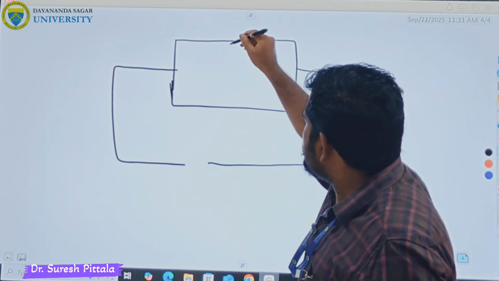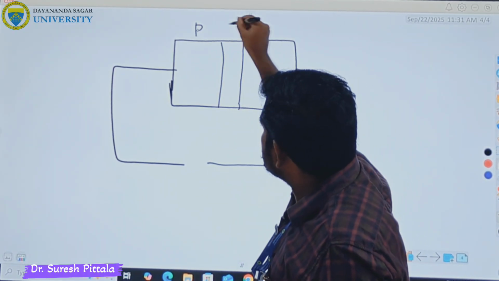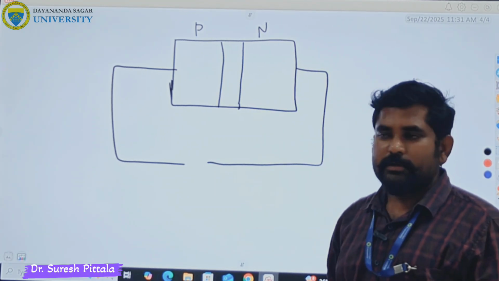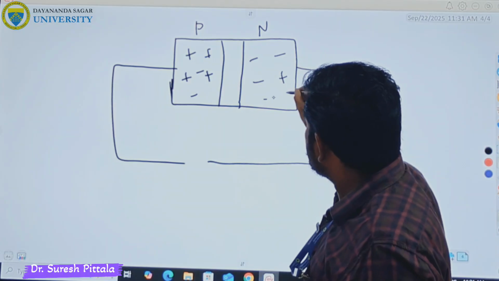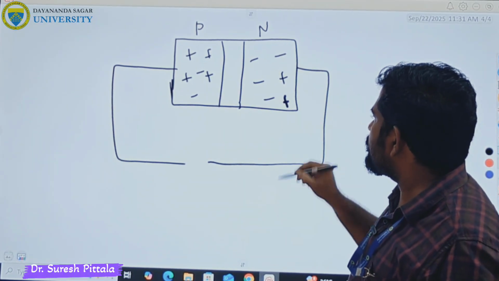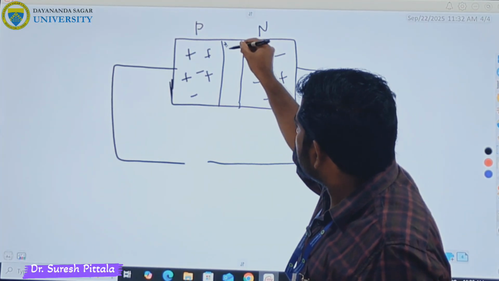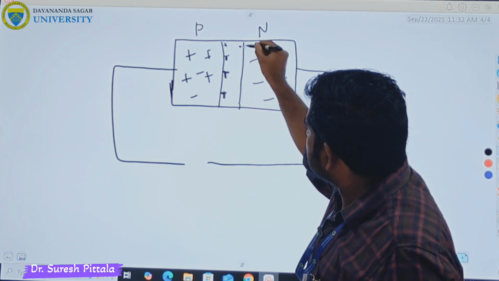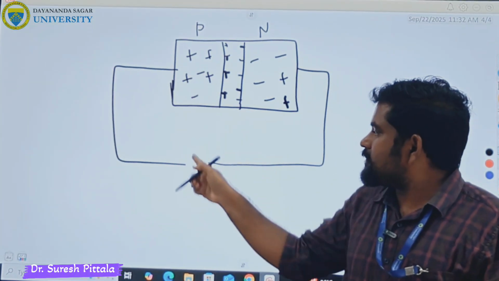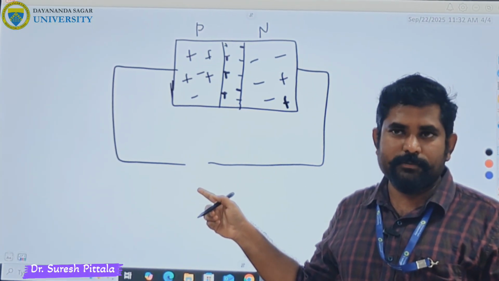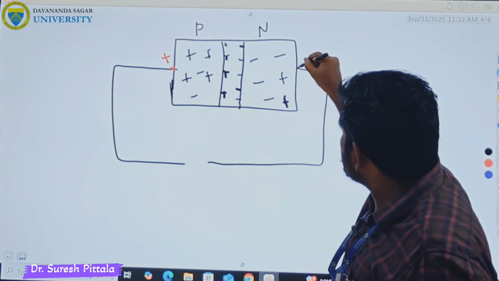Correct. So Zener diode has P type, N type, and a depletion region. This is good. Okay. So here a finite potential is there. So if I want to represent the positives this side, I will keep, negatives this side. So some finite potential is there. Now I want to connect this Zener diode to the battery. How can I connect? This is P side, nothing but here I am seeing positive. N side, here I am seeing negative.